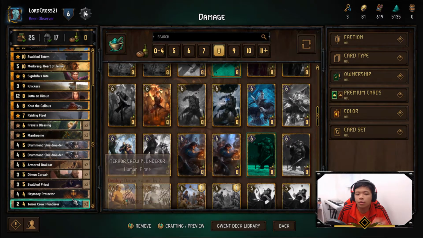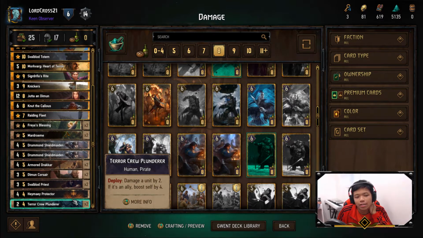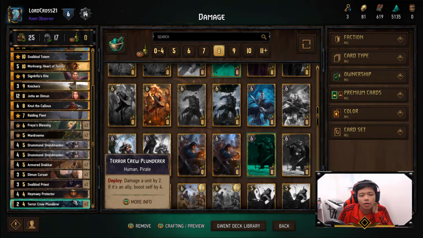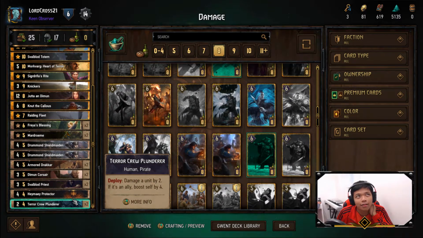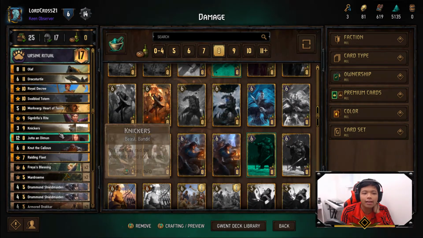And last but not least, we got Terror Crew Plunderer. Again, you damage the ship with this thing. This is pretty much a 6/4 if you just damage the ship with it. So this card is actually pretty decent at 4 power. So that's sort of the overall gist of the deck.